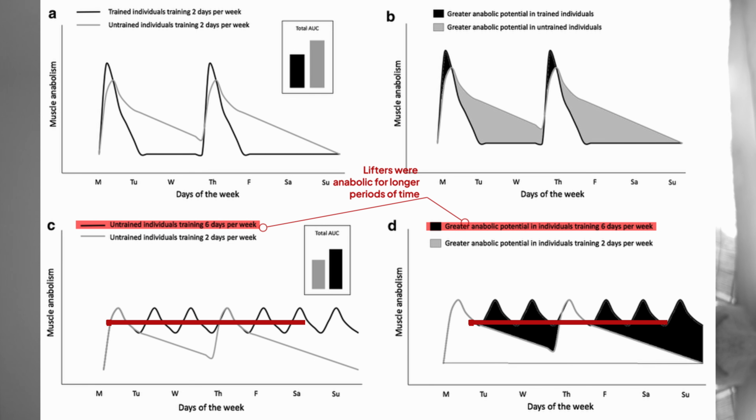So if you're a total beginner, the better thing to do is to do fewer sets in a workout, like I suggested earlier, wait about 72 hours, and then do it all over again. Train that same muscle all over again. Now that window shortens more and more the more advanced you get. So an intermediate, I would say 48 hours, and a more advanced lifter, more like 24 hours.